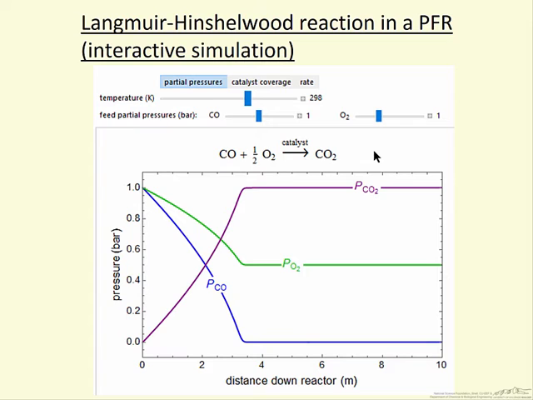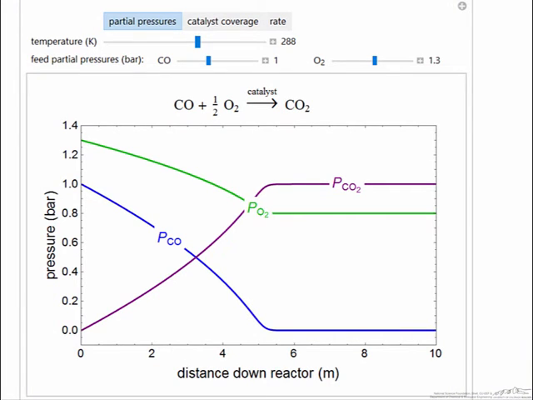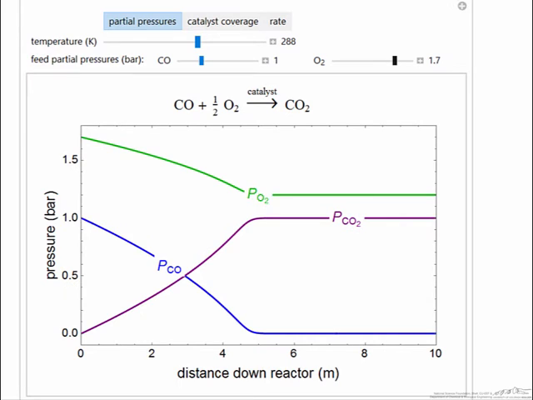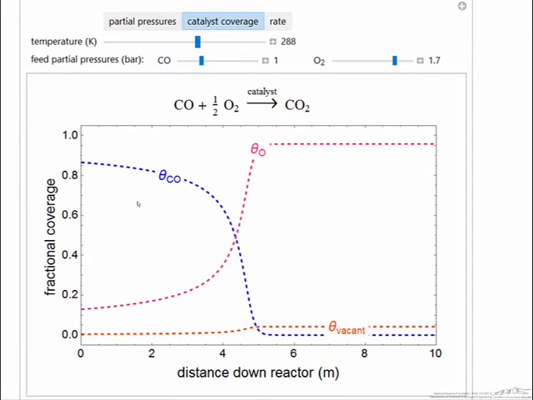So now let's look at the interactive simulation. In this simulation, we are plotting the partial pressures of carbon monoxide and oxygen. I can change the relative amounts, so I can increase the oxygen partial pressure, and this changes how quickly the carbon monoxide reacts.